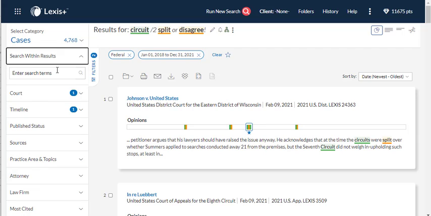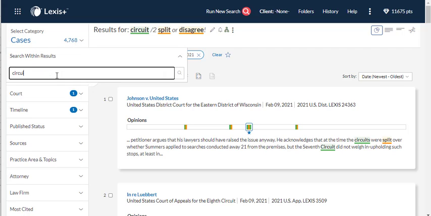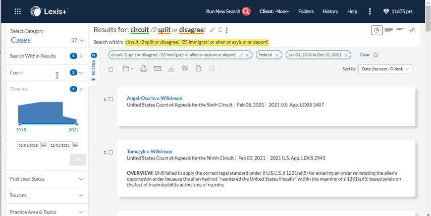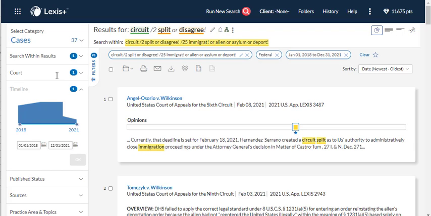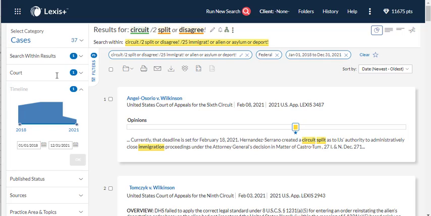When you search for those, however, you also want to be strategic. So we're going to run the same search over again. Within this, I also want to find circuit within two of split or disagree. And I want all of that within 25 words of immigration, because I want to ensure that whatever the court is split on is closely related to my topic that I'm interested in researching. So I'm actually going to add a little bit more here. And again, it's not a magic button, but it's a way that you can get it back so that the opinions that you're finding are talking about the circuit split issue within a close proximity of also the area of law that you're interested in researching.